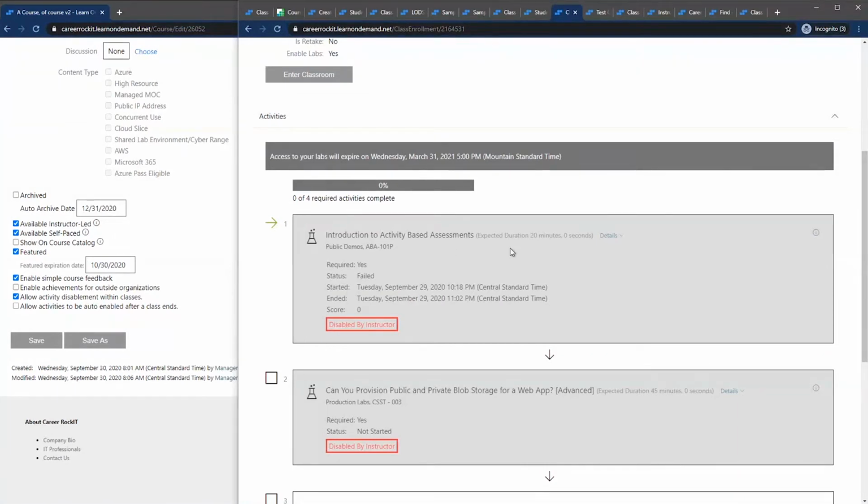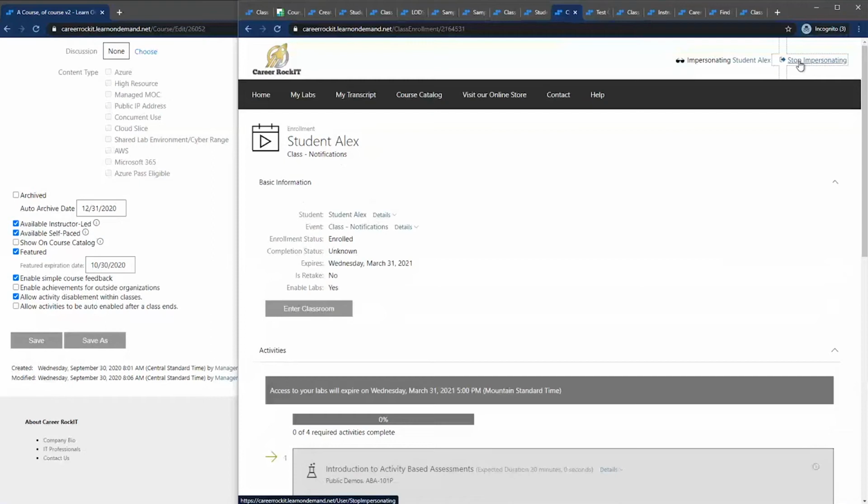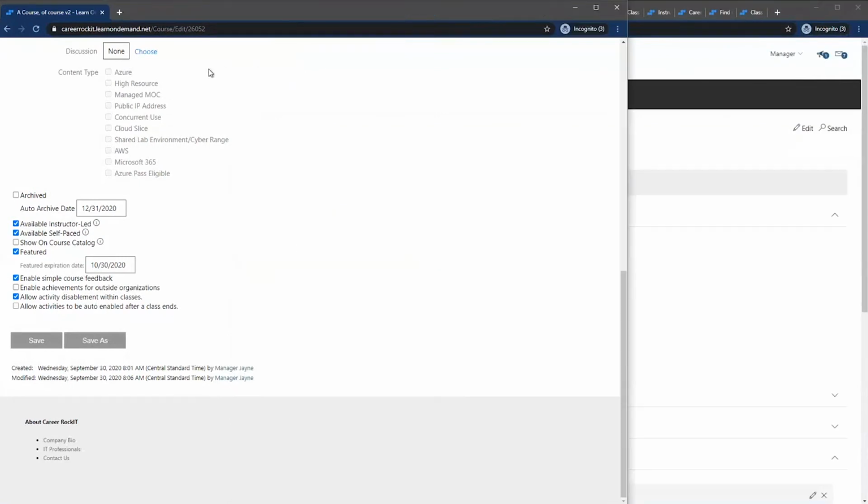He might want to do this in order to prevent people from working ahead or not paying attention during a demonstration, and then enable it for them. It'll refresh in about 30 seconds for them, and they can then take that activity or launch the activity.